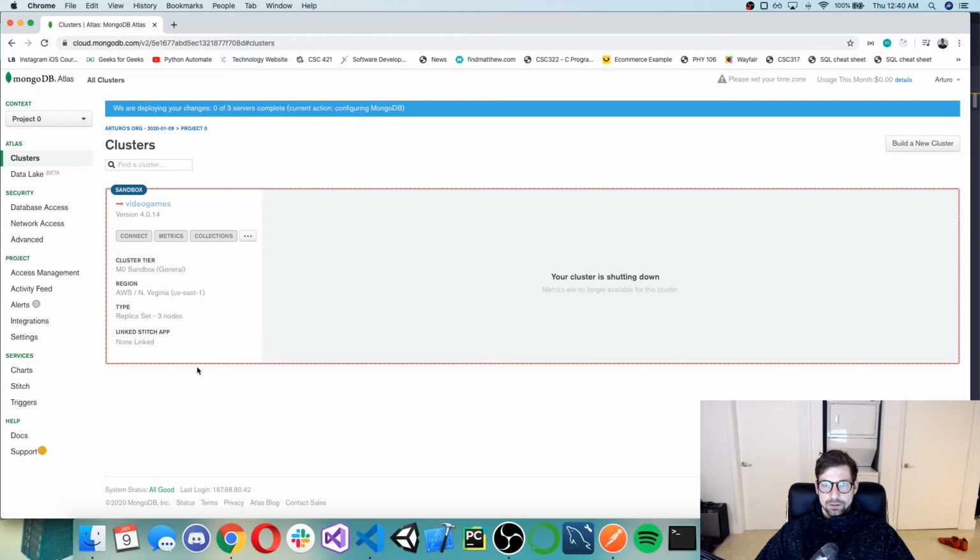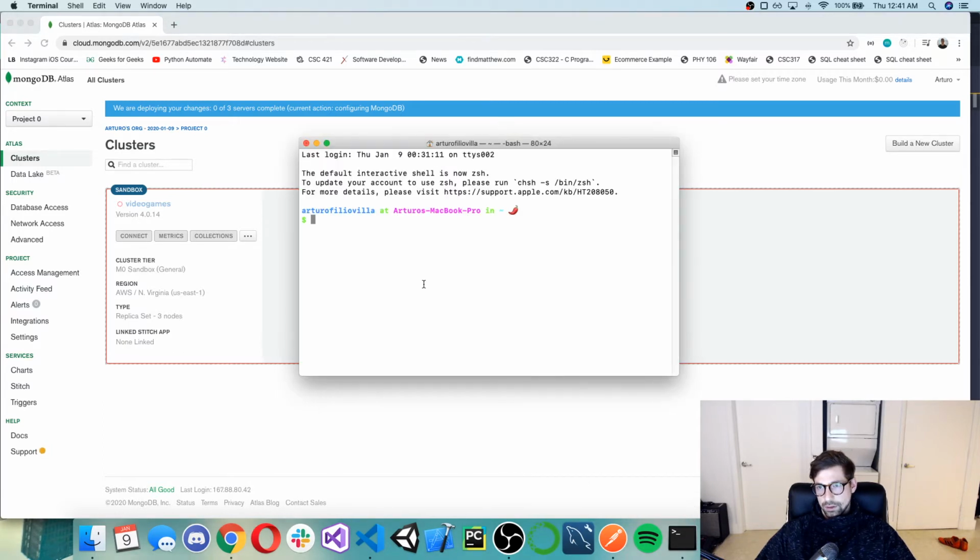So we're deploying your changes. This probably takes like 1 to 3 minutes, which I don't like. I'd rather use my local MongoDB instance, but hey, it is what it is. So we're gonna use Mongo Atlas DB just for simplicity purposes.